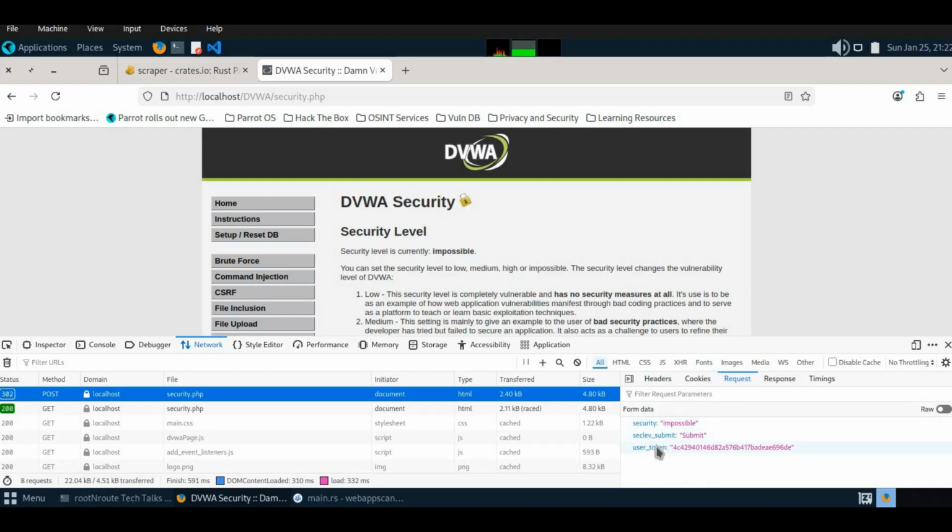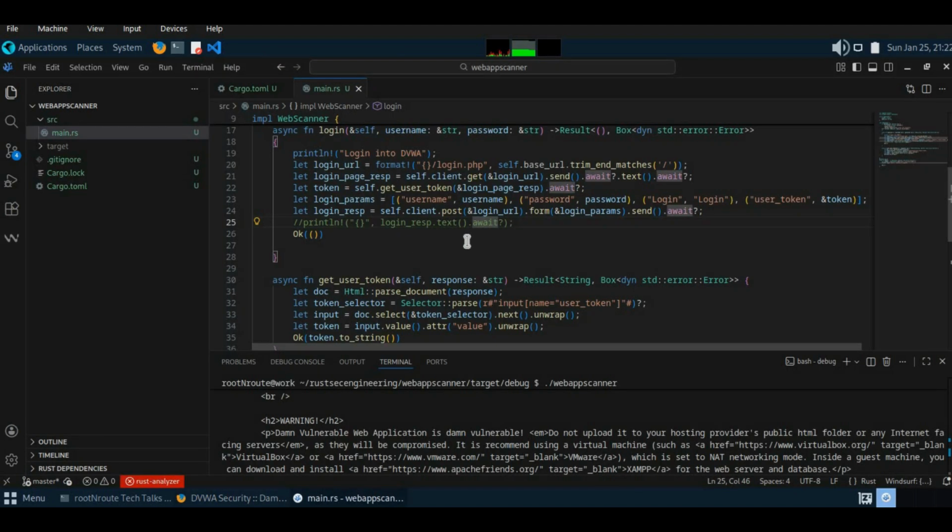These are the form data that we need. Just like the login, we need security, this sec level, submit and the user token. So we need to do that now.